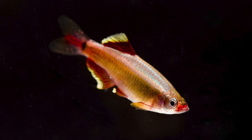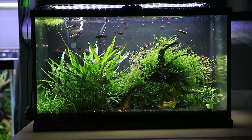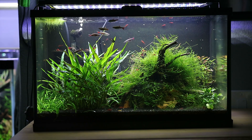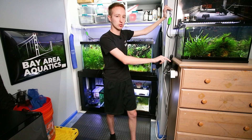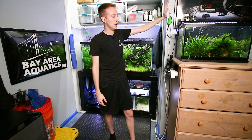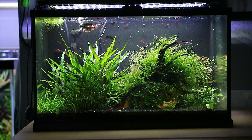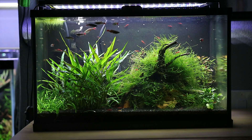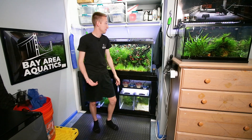Now talking about my shrimp and white cloud minnow tank — this is another 10 gallon. I've had shrimp in this tank for over a year, so it's one of my oldest setups. It's powered by a sponge filter with a USB nano air pump and has a Nicrew light on top plugged into the wireless timer. There's a power strip velcroed to the side of the dresser. It's pretty well planted with cherry shrimp, white cloud minnows, and micro sword. It's going to get a little overhaul soon.